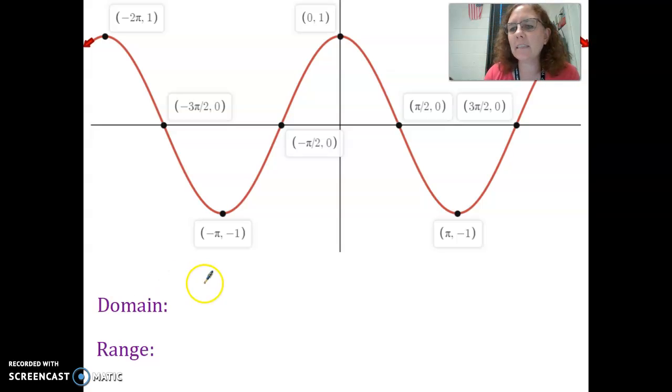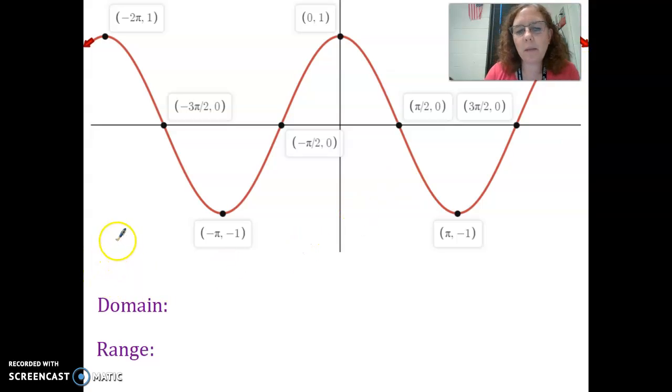Okay, so I asked Desmos to draw me a nice curve, and you can see that I added arrows on both ends right there because it's going to go on and on forever. If I were to go around and around the unit circle in a positive way, or if I were to go around and around the unit circle in a negative way, this shape would just continuously repeat. So we said that this means it's going on and on forever to the left. And this one over here means it's going on and on forever to the right.